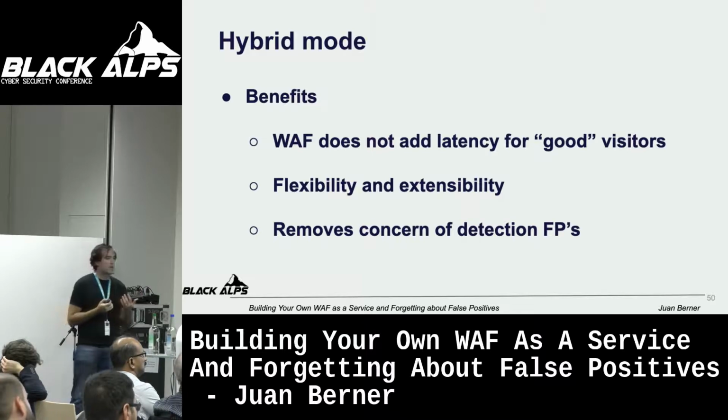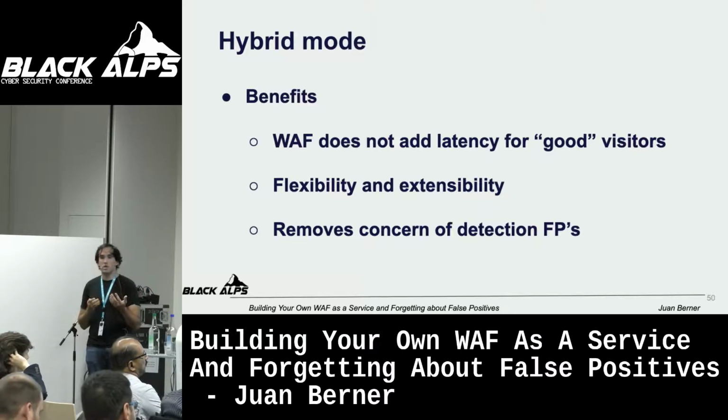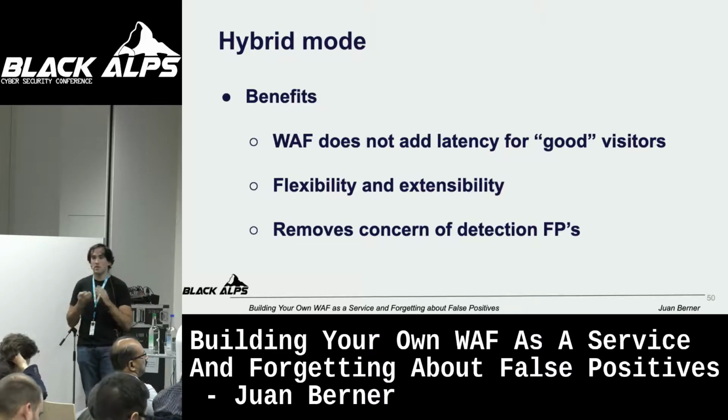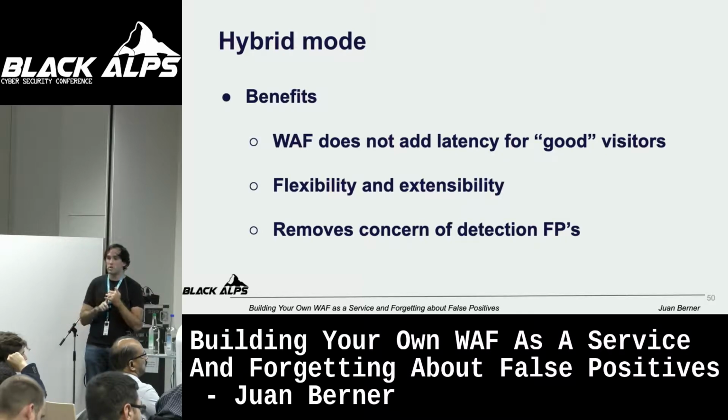So this is pretty much the hybrid mode. In a way, this has the benefits of not adding latency to the good visitors, since every time there's a request, it checks, is this a request which I think is malicious? And in those cases, that's not going to add latency if it's not malicious. Then you have the flexibility and extensibility, which is great, because that also means that you don't have to start thinking about having several different security components. You could embed your bot detection solution with your rate limiter, with your normal WAF component, and get all these benefits. In some cases, you might want to actually have it write it for everything, but depending on the application, it might change.